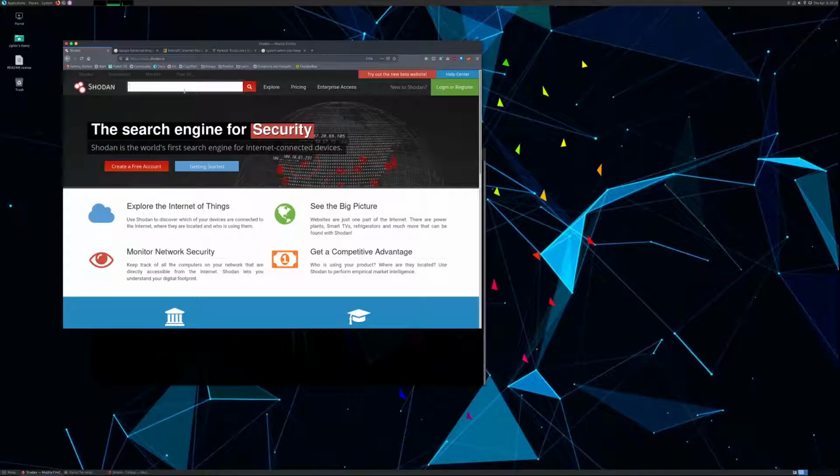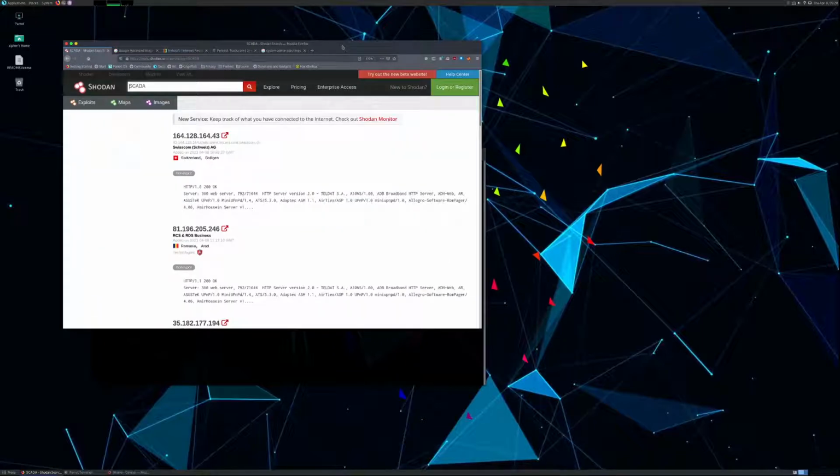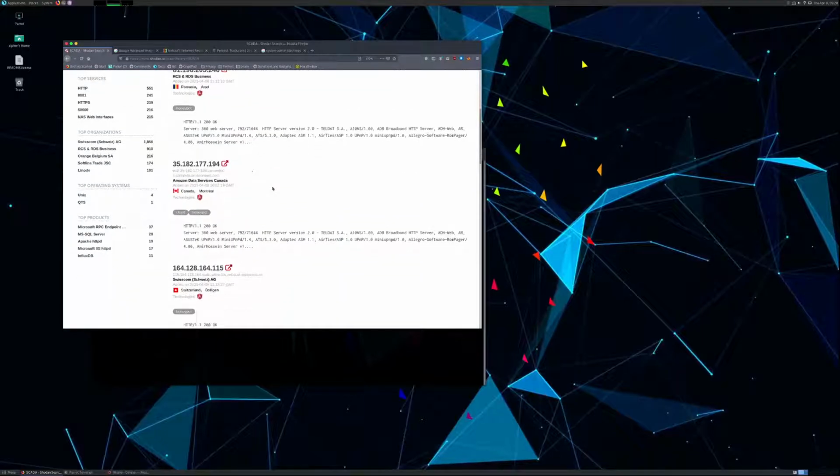So real quick, we did need, of course, to go over Shodan. This one is an Internet of Things search engine, and it checks for devices. So you'll see that I have a couple of search histories on here. We're only going to see the one right now. All right, so we'll go ahead and look for something like this. Takes a minute or two. But anyway, what this basically does is it crawls the web and it literally finds anything connected.